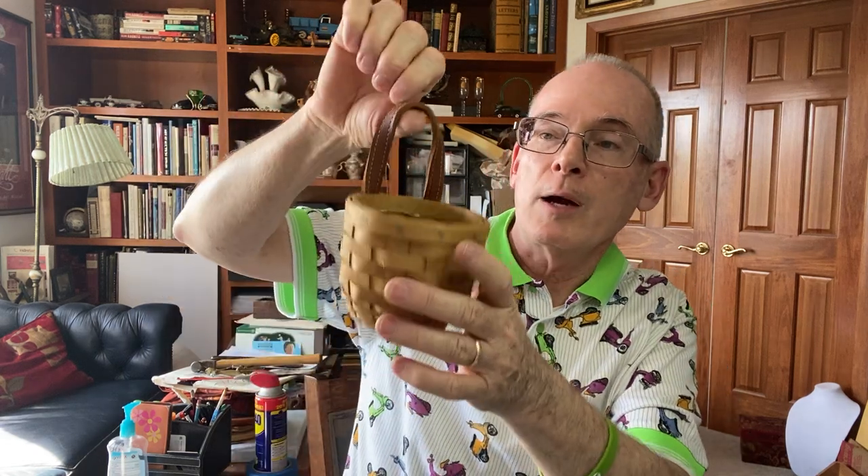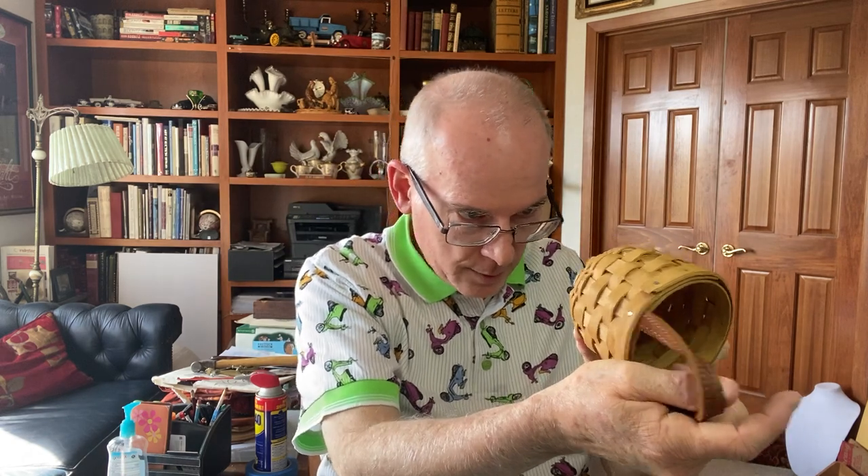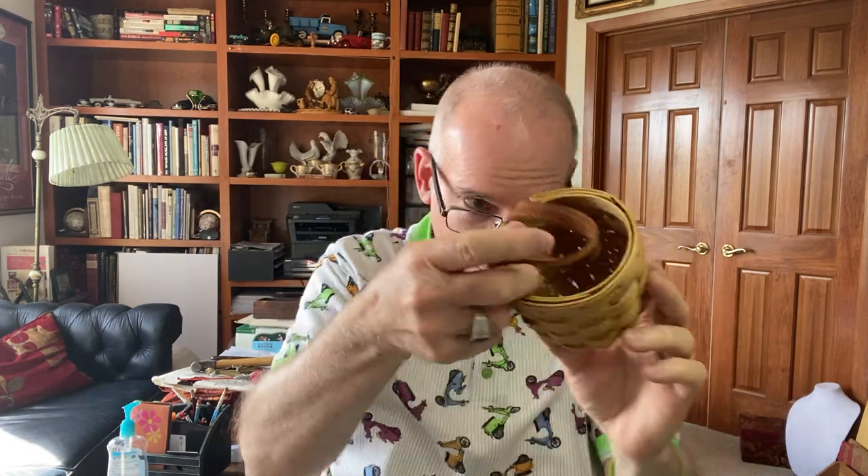Oh here's the other rooster head — I knew it was here somewhere — so there's our matching pair of roosters. My wife Cindy was with me today and she found this Longaberger basket — just a small one with a strap, this would be a wall hanger. It says 'Handmade Baskets 2003,' so it's not an old one, but it's a very cute darling little basket.